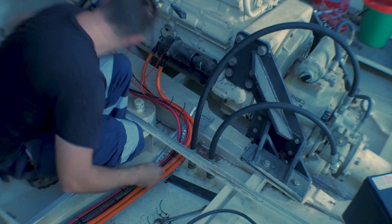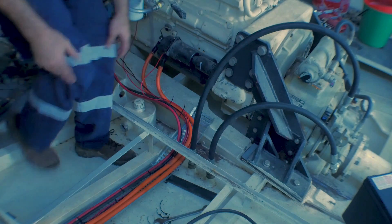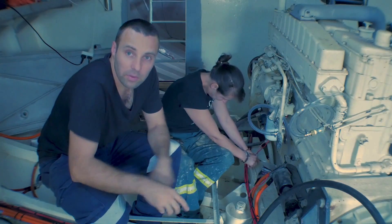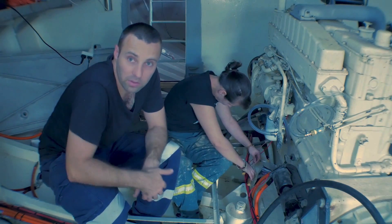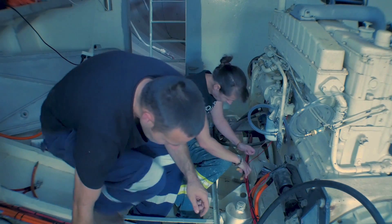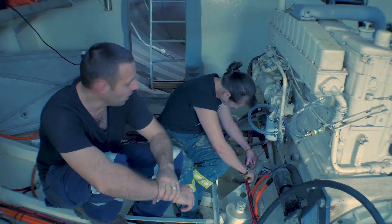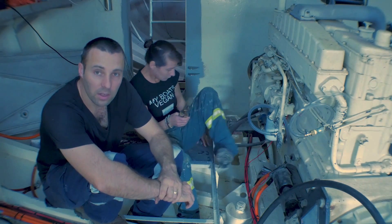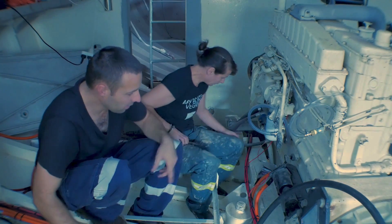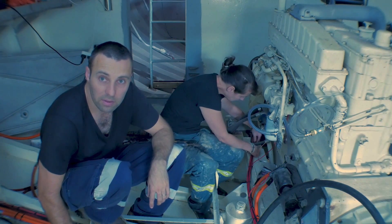What I need to do is flatten down this edge of the cable tray because it's going to cause a chafing issue with cables here. We've tidied the wires up in the cable tray. Jess is now going to follow them all the way forward and across the other side of the engine. There are four cables that go into the alternator - two big high amperage cables and two sender cables - and they're not as tidy as we'd like, so Jess is going to sort that bit out. While she's doing that I'll sort the batteries out behind me and see if we can get some current flowing to the starter motor.